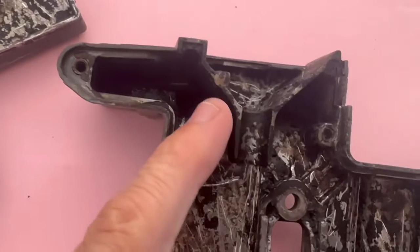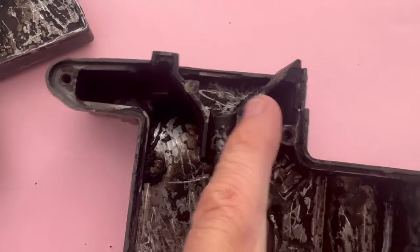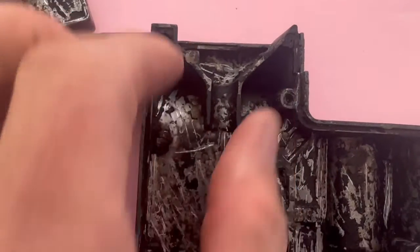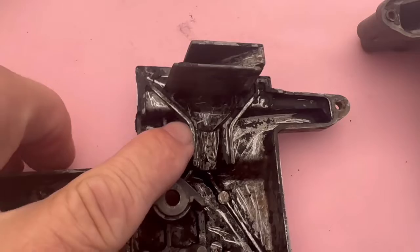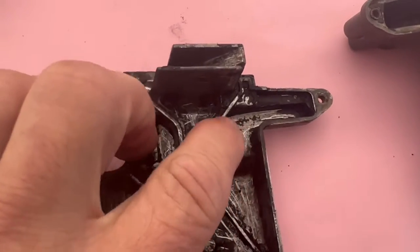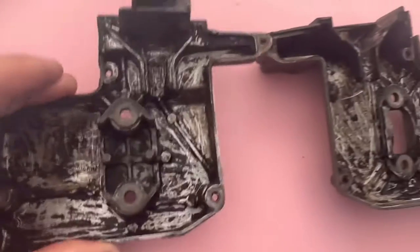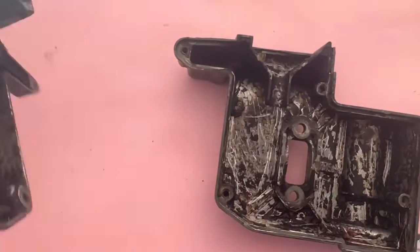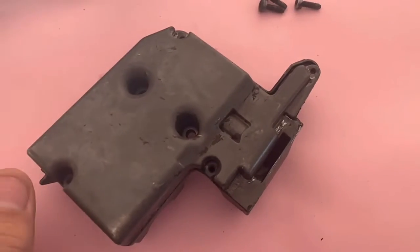And then what I'm going to try and do here is cut this bit here down, so I really open that up, and I'll do the same on this side here. So I could drill holes in there and there, but I'm actually going to grind from there and there and just try and grind all that out. So let me get cracking with the angle grinder. I'll do all that, and then I'll be back.